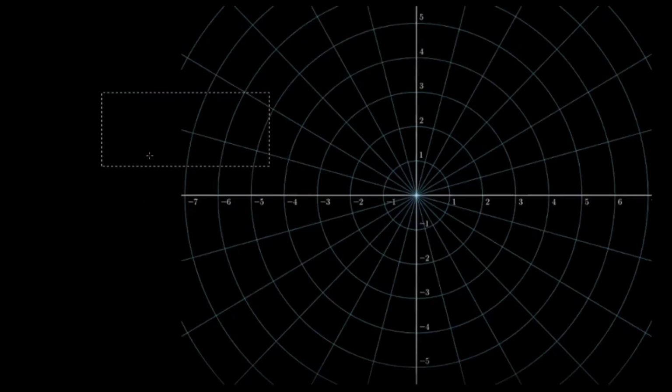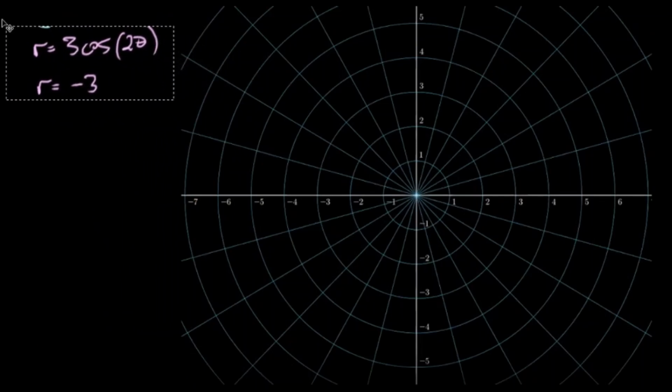Let's take it to this page right here. Let's graph these two things. Instead of point plotting this meticulously, I'm just going to get a sketch. The first one is 3 cosine 2 theta. That has x-axis symmetry. And it's a 2, so we're going to have 4 petals. This is a rose, and it's going to have a length of 3. So we're going to have 4 petals starting at 3. And with symmetry everywhere, we're going to have a 3 up here, a 3 over here, and a 3 down here.